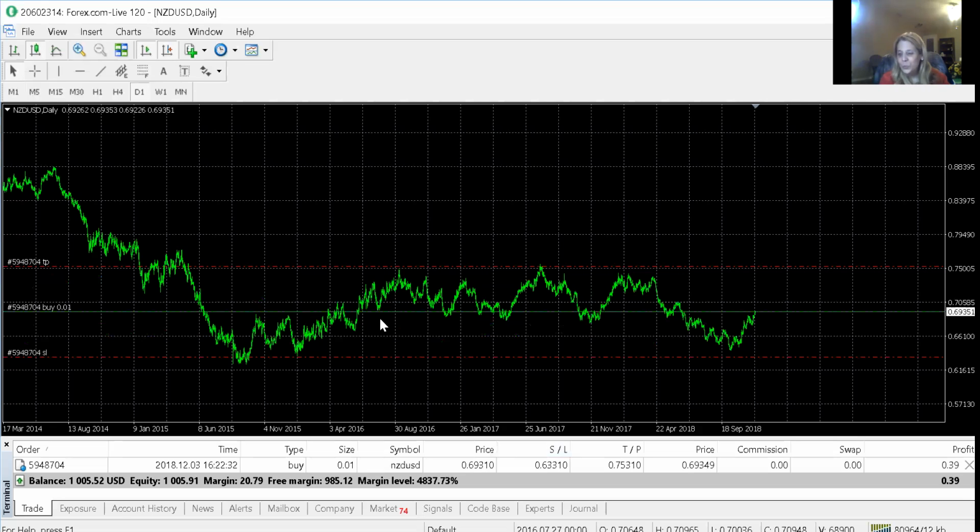As you can see, we just went into 37 cents profit. That's 37 pips in my pocket. I can't complain. This is an awesome chart. It's an awesome trade. However, keep in mind that during the month of December and even January at times, trading can be very, very risky if you're not aware of what you need to do.